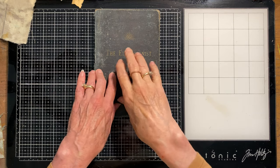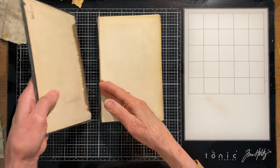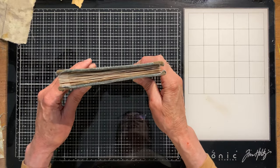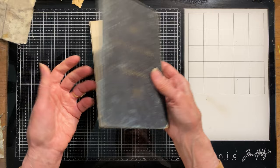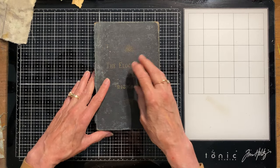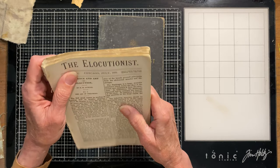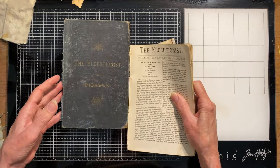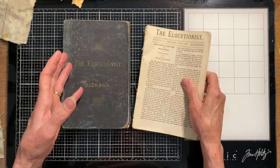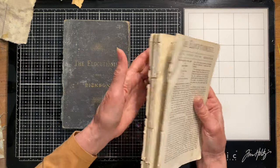I had a bunch of old books I was going to rearrange. I grabbed all my book parts — I had already had a bunch of books where I had taken them apart, so I just had front and back covers. Some of them I only have one cover because back in my other life of crafting I was using old books for other things, so maybe I only have the front or only the back. I grabbed one that I wanted to work on, and it's been really hard for me to take apart really old things because I just love them.